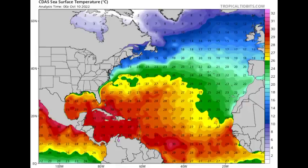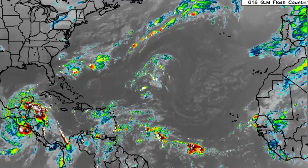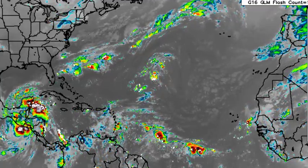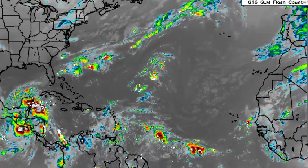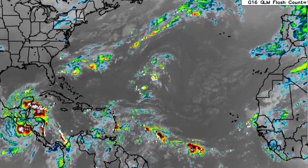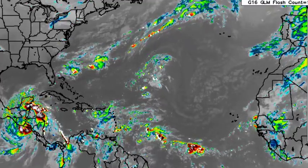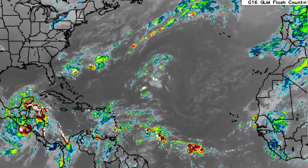That's really what is happening right now across the tropics — nothing very significant with those tropical waves. We have that upper level trough causing some activity across the eastern Caribbean, but for the most part that activity is diminishing. Julia is a dissipating tropical cyclone that is still a rainfall threat to portions of Central America. As time goes by I'll keep you updated, and if we don't have any significant tropical activity, I might not make videos at the same frequency.